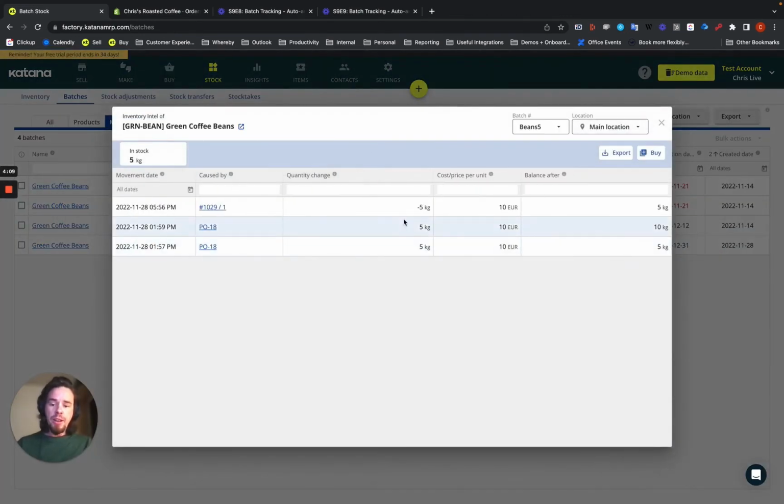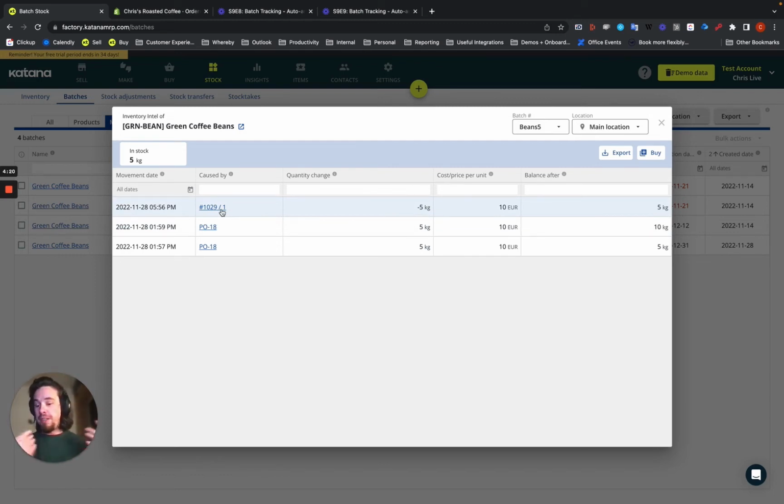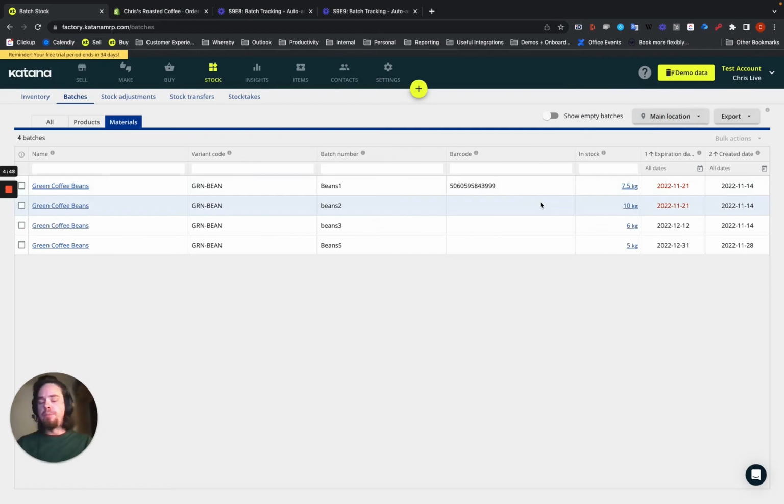And if we look at the beans 5, you can see that the minus 5 kilograms was taken for that manufacturing order that was linked back to the sales order, which we had just changed it for. So all of these movements basically get edited as required and updated in real time within Katana's ledgers. Super, super critical. There is so much that can go wrong when you're making these edits that would require multiple steps, but we do keep those things up to date when you need to make those changes. It will save a tremendous amount of time in terms of man hours and also accuracy, and improve your productivity quite a lot.